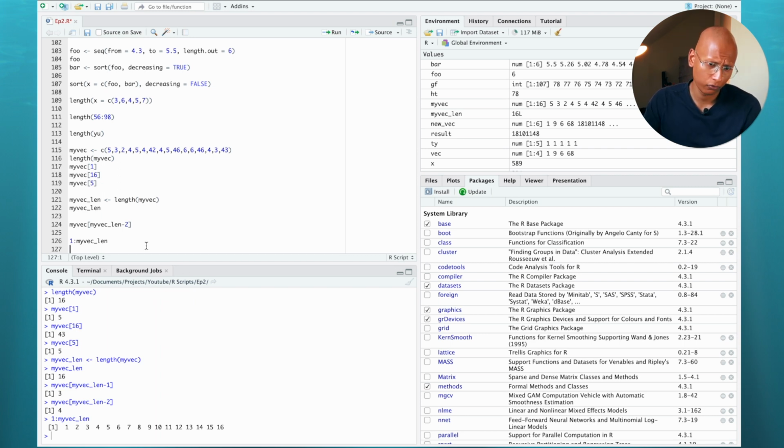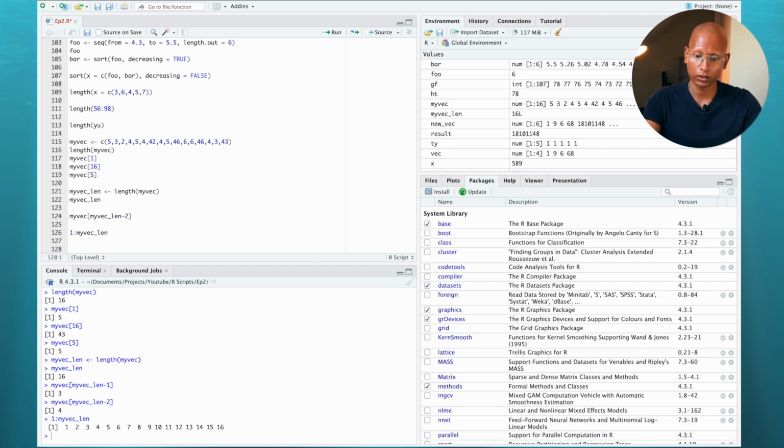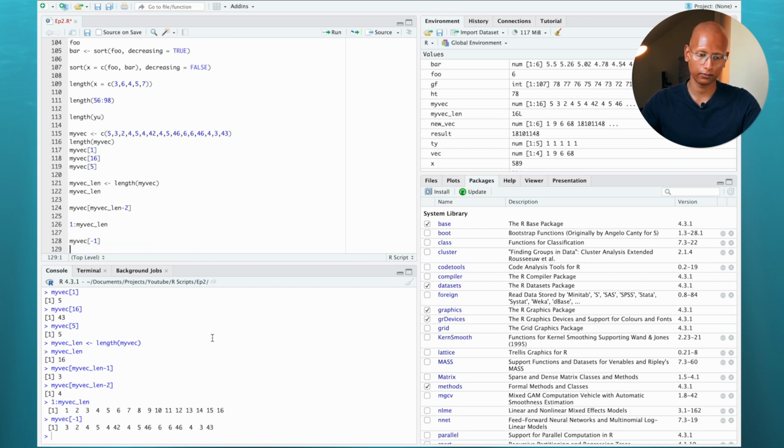Now what if you want to, let's say, subtract a value from this vector? From myvec you want to subtract the value. Then again indexing comes into play. So you have myvec, and then you just add a minus and the index number. So if you want to remove the first element, which is 5, from the vector myvec, we use just -1, which will return myvec as 3241.